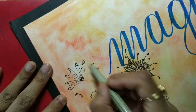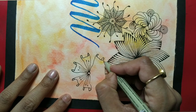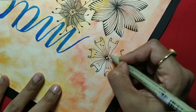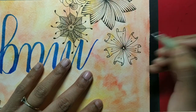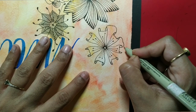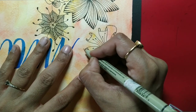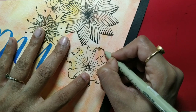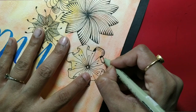Adding some etching at the same time. Take your time. Again, bring it down. You can also ink this space if you want. Let's see if we want to. Done with that, and now I'm just going to connect these also, kind of a petal shape, like this. And then probably you can add some bit of etching there. I would prefer inking it. It will add some bit of drama.